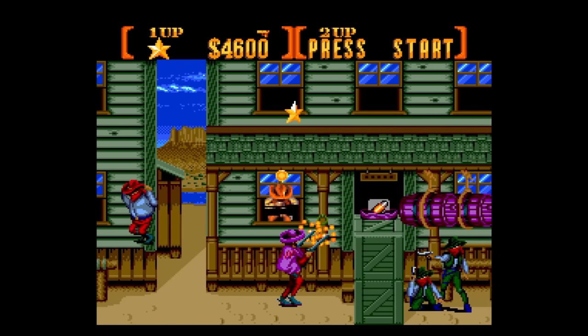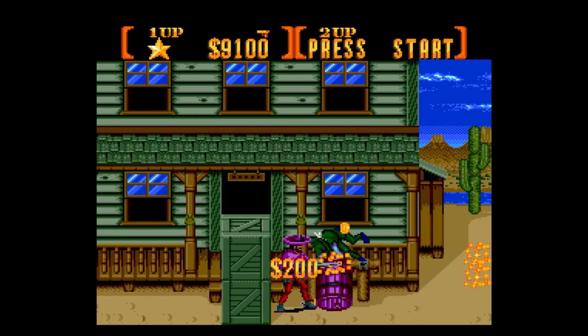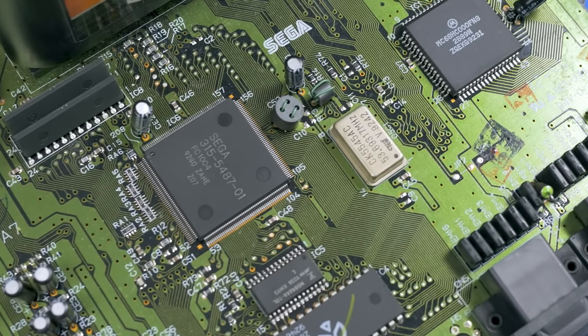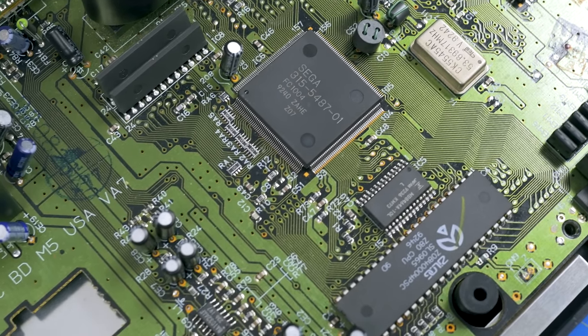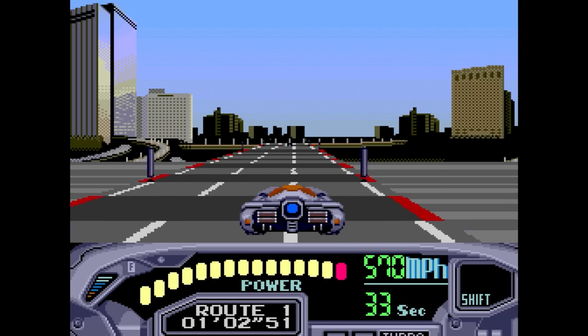Hi-Fi PCM enables the full bit depth of PCM audio, which might sound more pleasing to some people. But if you're not an audiophile and you just want a suggestion, then the default YM2612 with Model 1 filtering is generally considered the canon Genesis sound.